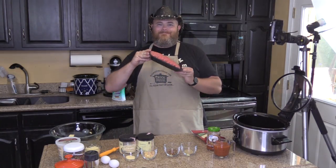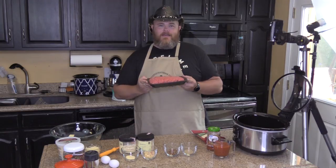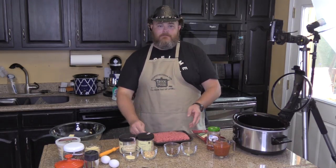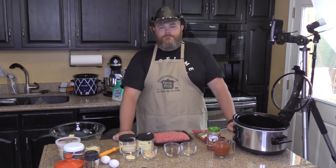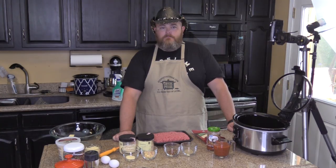Now, it is important that it be lean. Careful. Oh, yeah, I don't want to dump that out. It's important that it's lean because all the fat is going to cook out of the meatloaf as it cooks, and so that's going to be pooled around the edges. And so if you use a higher fat meat to make your meatloaf, you're going to get a smaller and smaller meatloaf and way more fat in the crock pot. You're going to still have a lot of oil around the outside, which we just cook it up, and then when it's done, take it out of that oil and put it in the refrigerator for the leftovers.